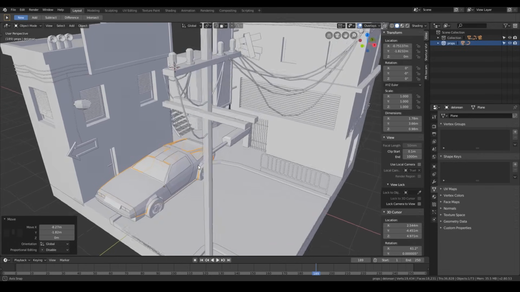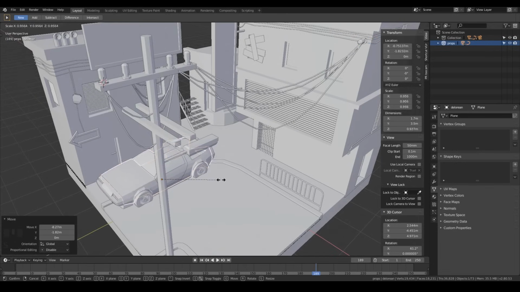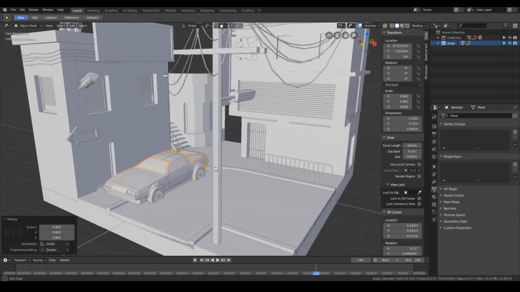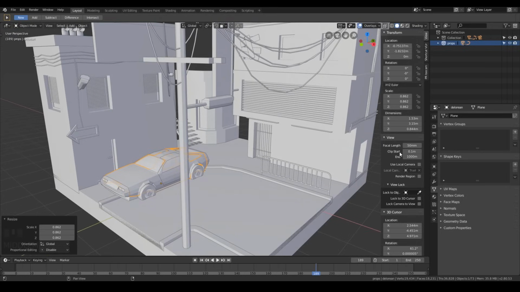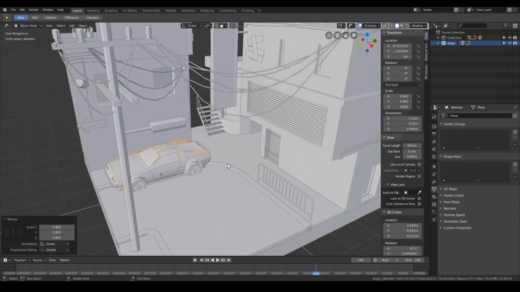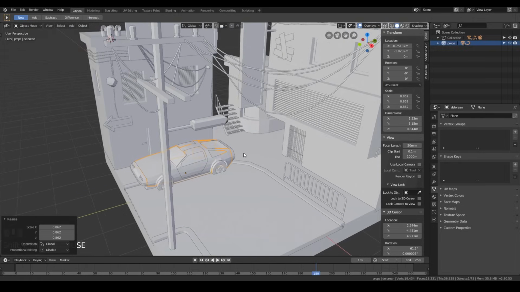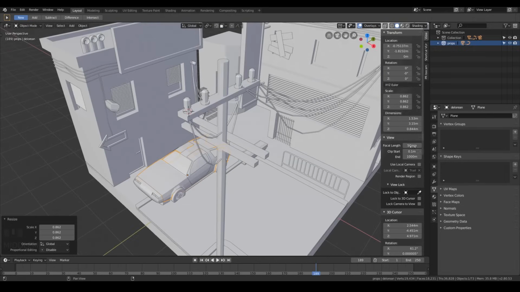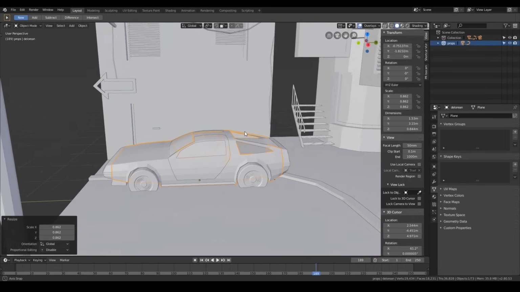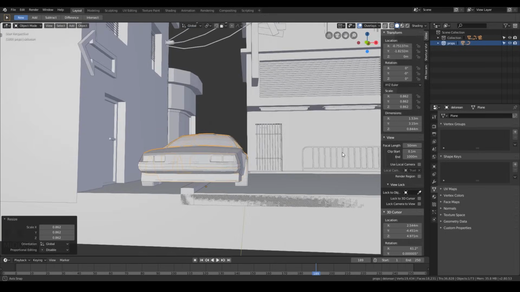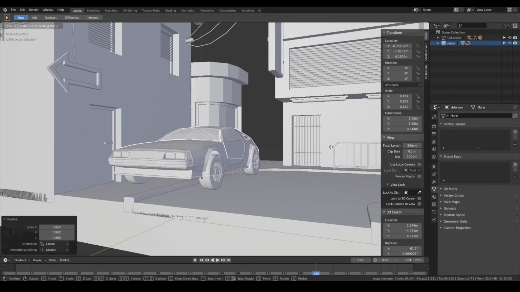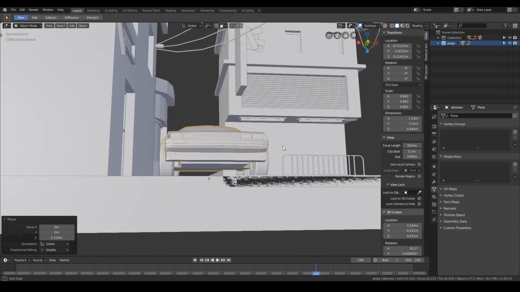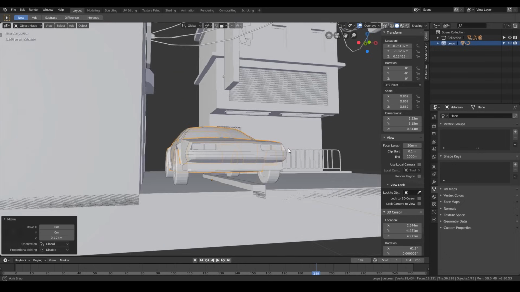No, it's too big, isn't it? Let's make it smaller, maybe like this. We can't go according to dimensions because the scene isn't made to scale. So this will need to be just a rough estimate.